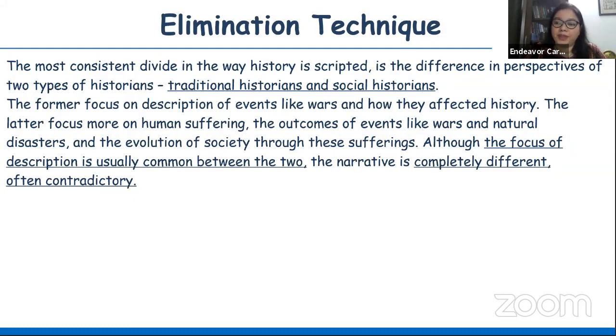How they describe it, they might be describing the same event, but how they describe it is completely different, and often contradictory. They contradict each other. So what do we mean by the narrative? The description. They might be talking of the same event, but the way in which they describe it is completely different, right?